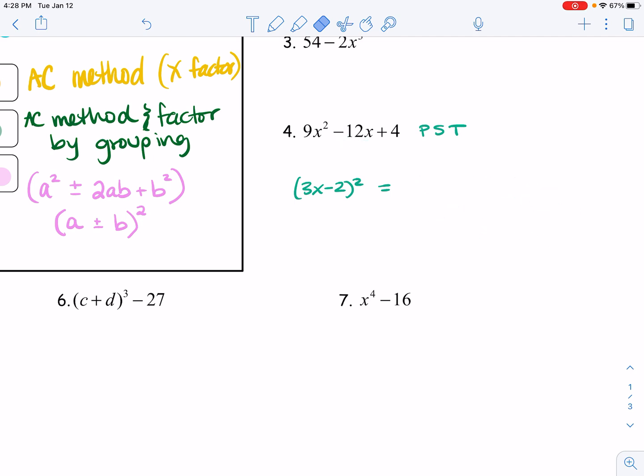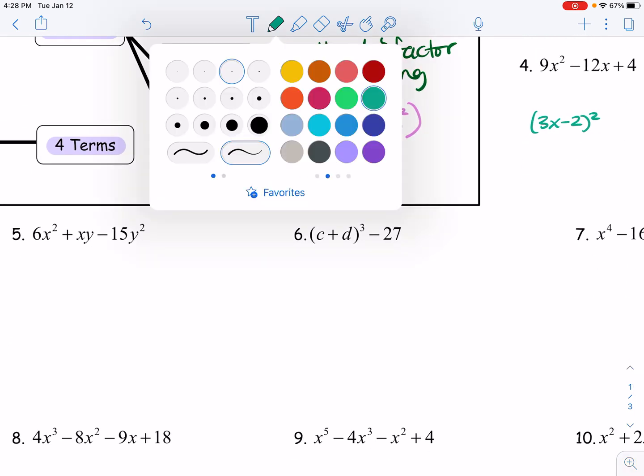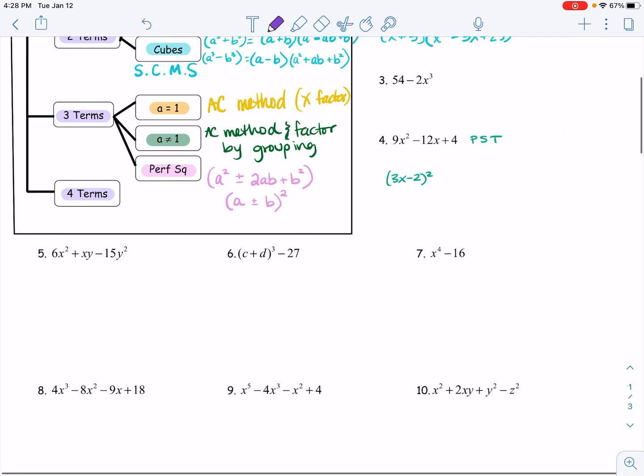All right. So hopefully, like I said, this is just refreshing your memory. Nothing new here, except for the cubic one that we talked about, the scums. And then lastly, if there's 4 terms, we are just going to be factoring by grouping, just like we do when the a value is not 1 and we have 3 terms. We're actually going to do the same thing when we have 4 terms. So look for that GCF, take one out or not take one out, whatever. And then you're going to look at the first 2 terms, pull out a GCF, last 2 terms, pull out a GCF, and then you get your 2 factors.